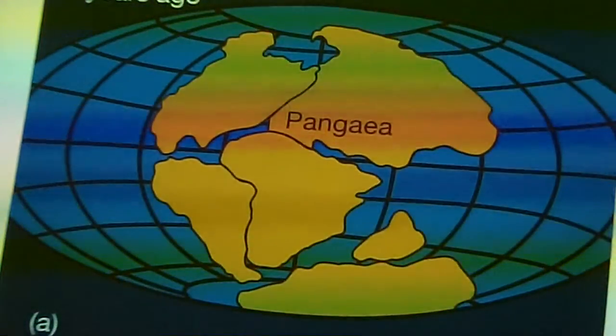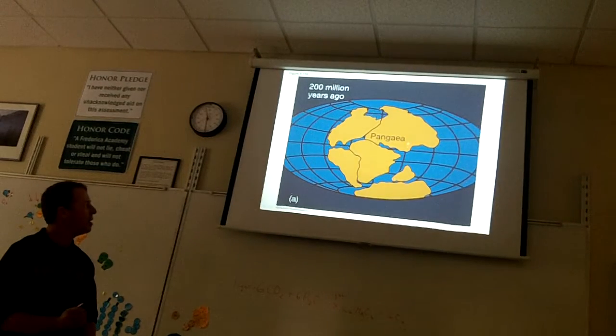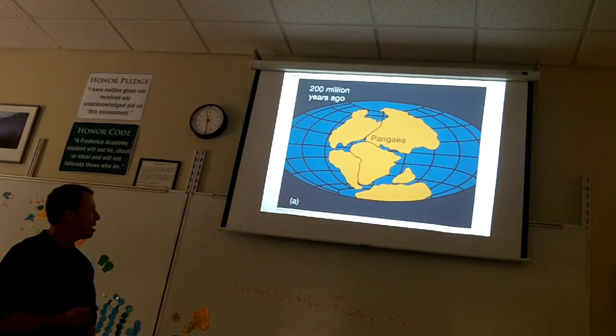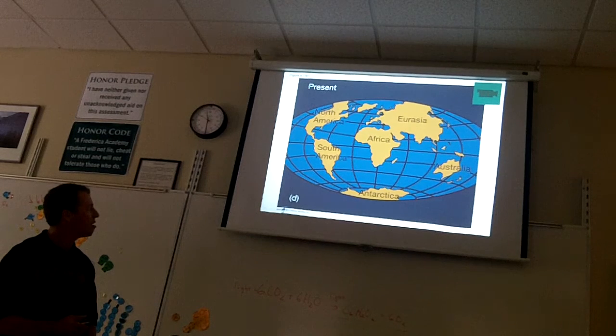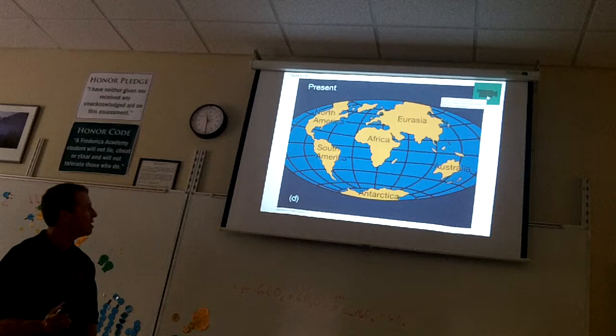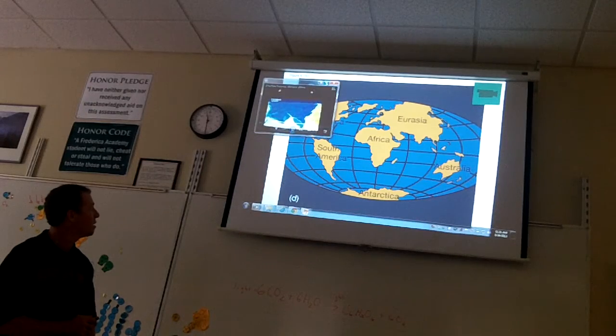So here's how they know that the continents have moved over the millions of years. All the continents used to be together in one place. We called it Pangaea. And then the continents over the last 300 million years have spread out to what they are today. And so the world is a changing place. I think this is a video showing that. It doesn't have any audio, but you can see this is a computer simulation showing you what the continents have done over time. This is all from scientific evidence. They can trace back in time what it used to look like.